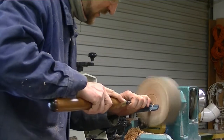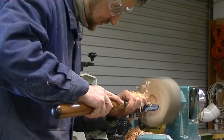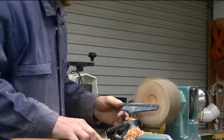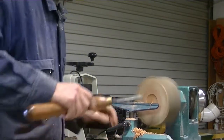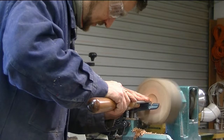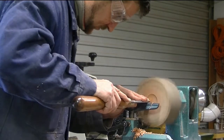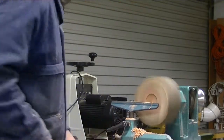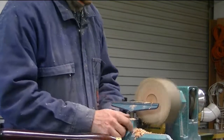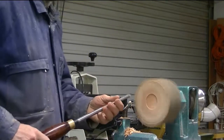Same height, so I can start with this. Of a scraping cup for the scooters or. This hole outside, because it's end grain, I'm not going to be able to use the standard full cut like that.